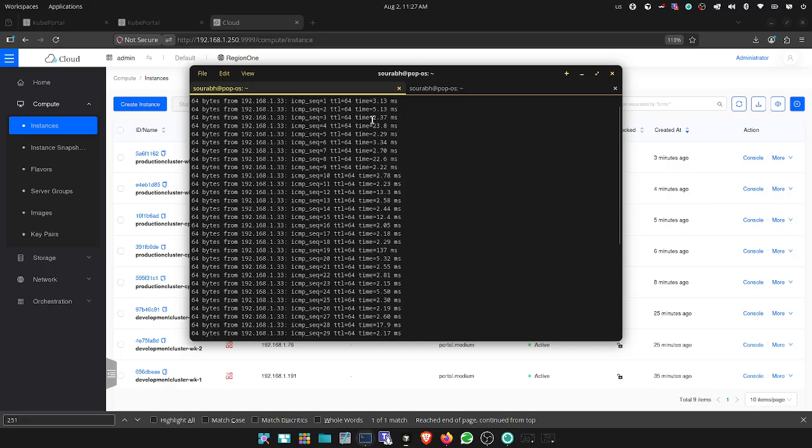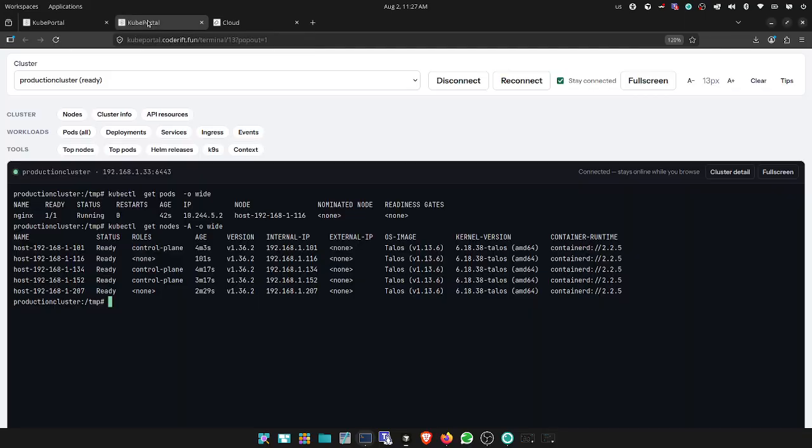The ping is properly working, and the failover happens in a very fast manner. The user is unable to see that, and that's the beauty of this highly available platform.